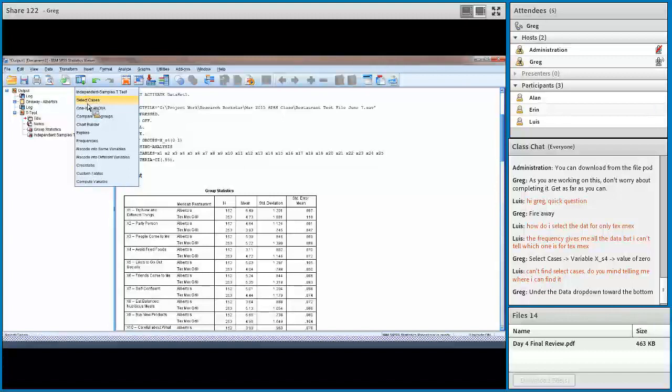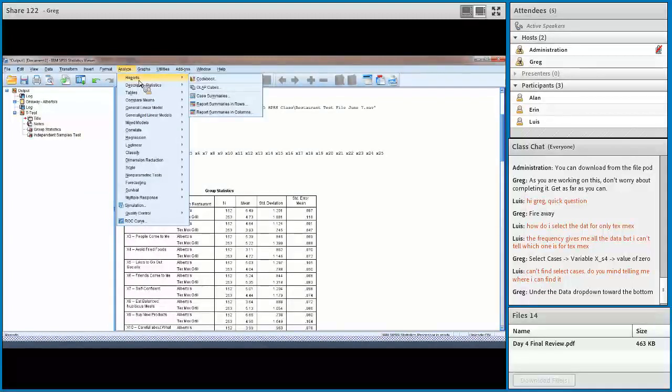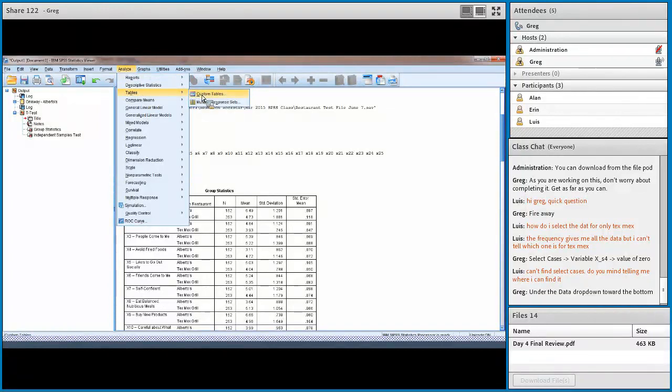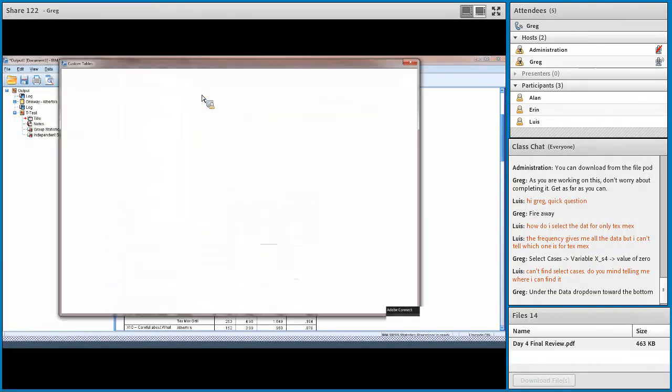Let's now come back up, and I think we had banner tables. Let's take a look at banner tables for these guys. So custom tables, again, if you have the Tables menu or module added on, you could do this. Otherwise, we could do it in crosstabs. Pardon my computer, it's working really hard for a Monday here and taking its own time.